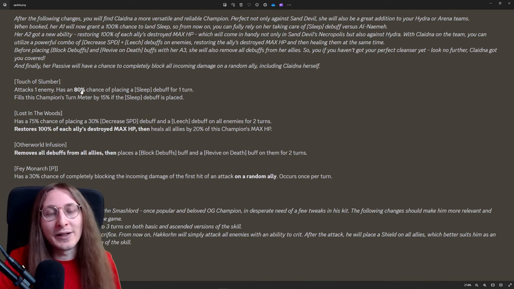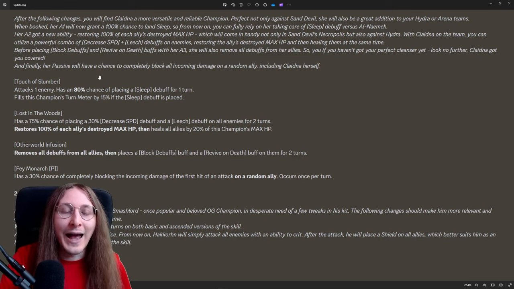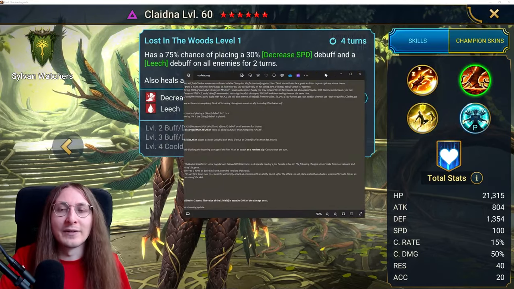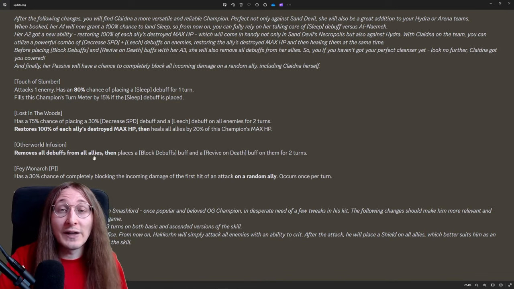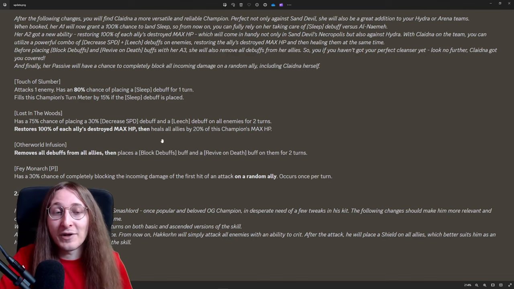I guess they didn't just change things like on the A1, increasing the chance to proc sleep, but they actually added new effects that weren't on the kit at all, like this cleanse and the part where she heals destroyed HP. Neither one of these two existed, so that's actually a pretty major rework and buff, but she was already totally irrelevant, and at best she's gonna be good or decent on Sand Devil for people that are struggling with it, but the endgame accounts are not gonna use her. They are just gonna kill the boss in 5 seconds and not gonna use this champion.